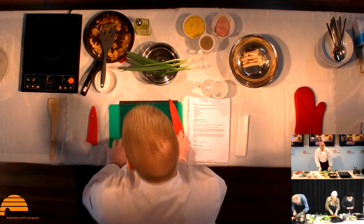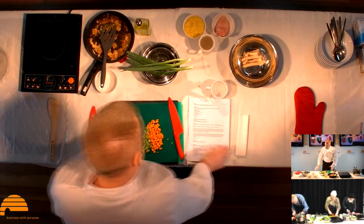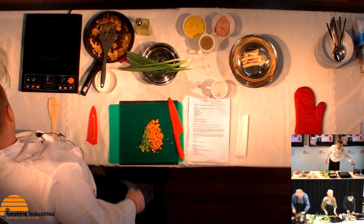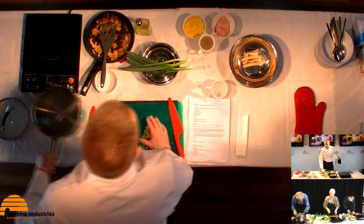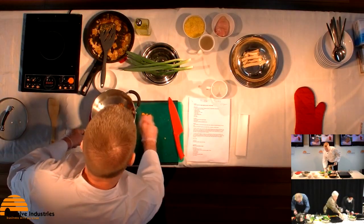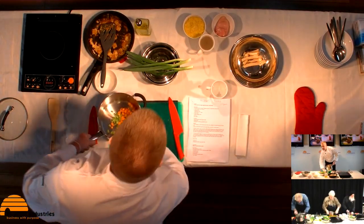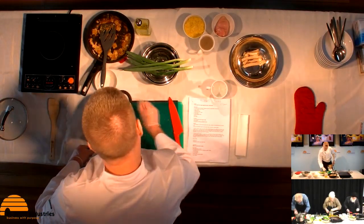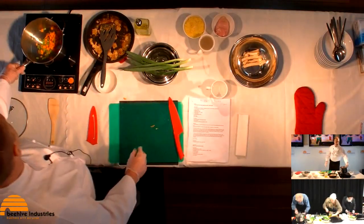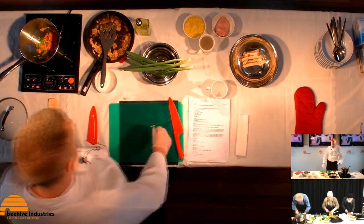Now when you've got that ready, and you've got to do these as well, we're going to put this into the pan. So we'll put all the carrots and the celery into the pan, okay? Just to get ready. We'll get the onions done in a second. Okay, just leave it on top of the stove. It's not on just now, so just leave it off at the minute.